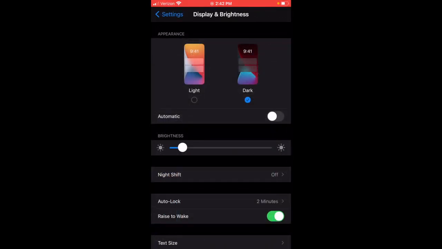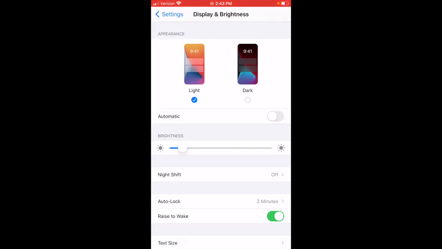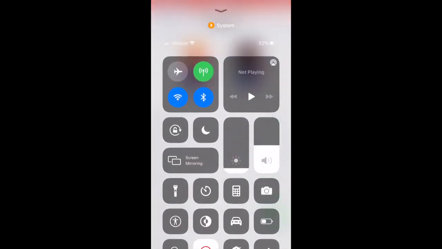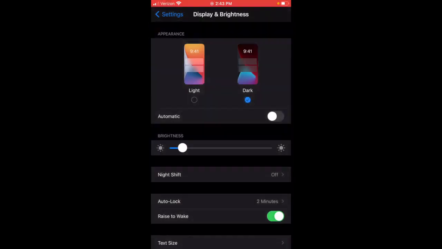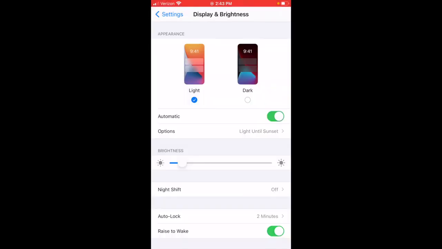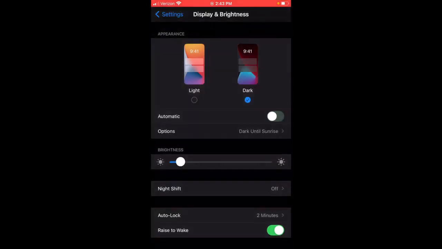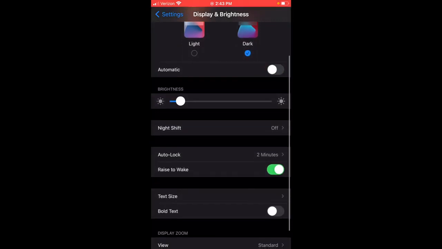Okay, this next one is kind of to help you not hurt your eyes. As you can see here, my light is white. It says light mode or dark mode. And again, you can also put this in your control center so you can switch it anytime. But I definitely would recommend doing the dark mode. Now, of course, there's an automatic setting, so in the day it will be light, and in the night it will be dark. But I don't like that.